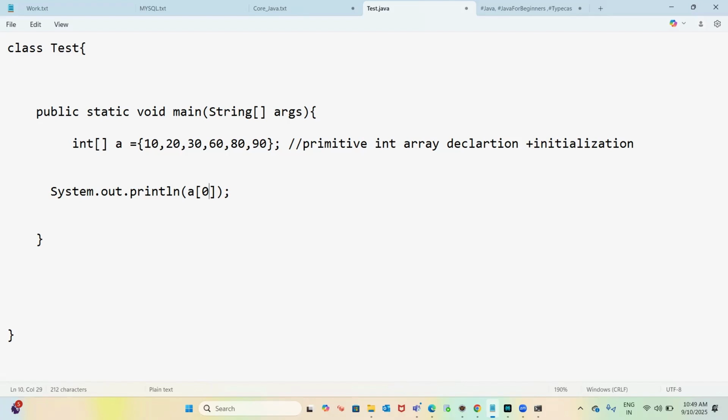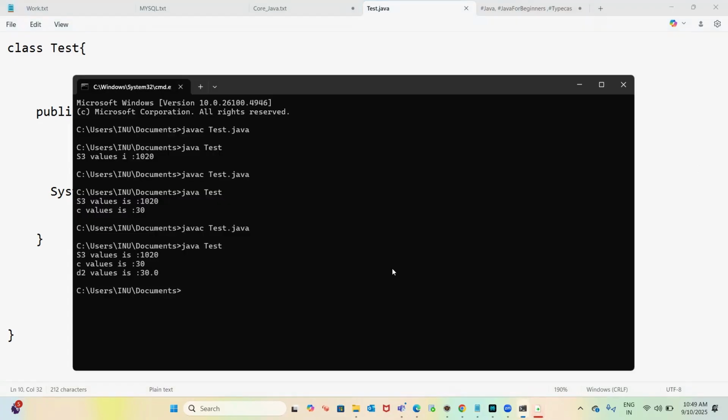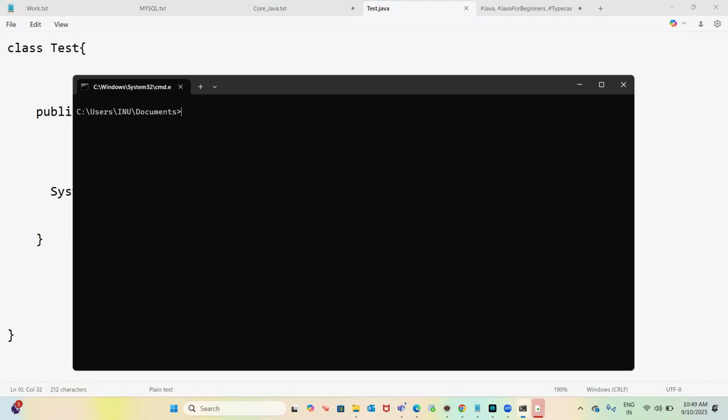A of 0 returns the value 10. So we can see whether it is returning or not. Okay, saved successfully. Now going back to here. So javac, the compilation is successful. So 10, see, the value 10 is printed.